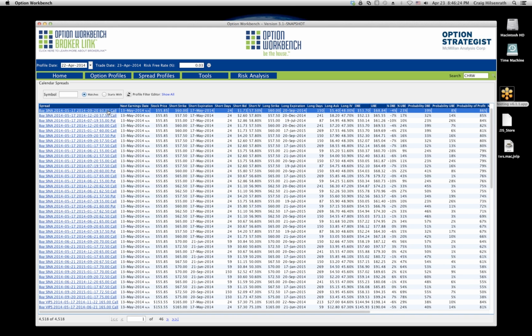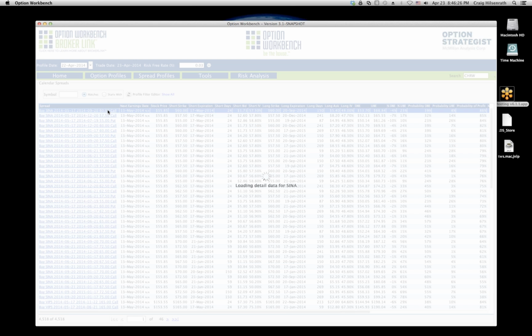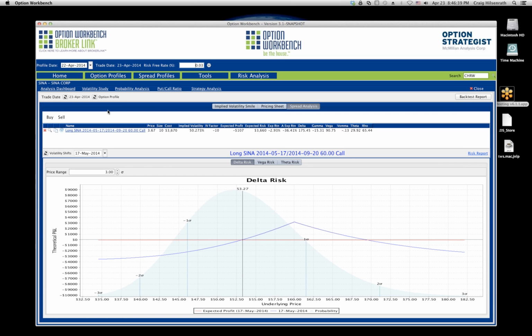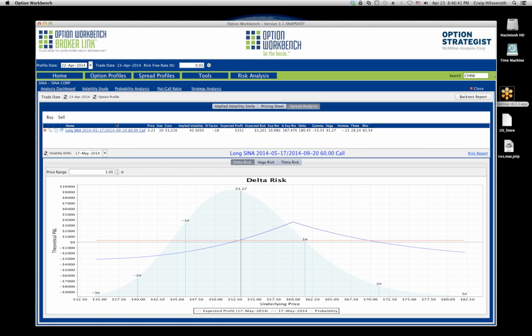So when you click on this and open it in the spread analysis, Option Workbench tries to give you as conservative an estimate of your risk as possible. Okay, so this is a different expected return. I didn't check.